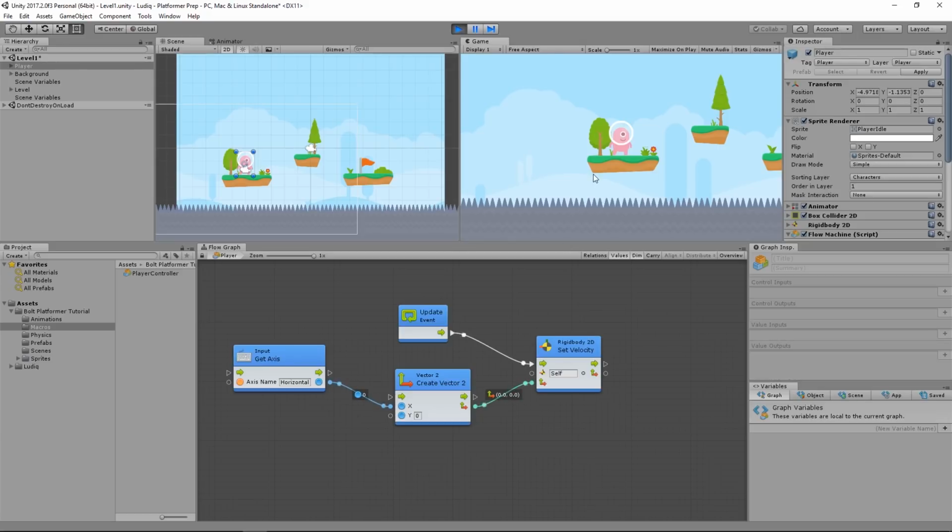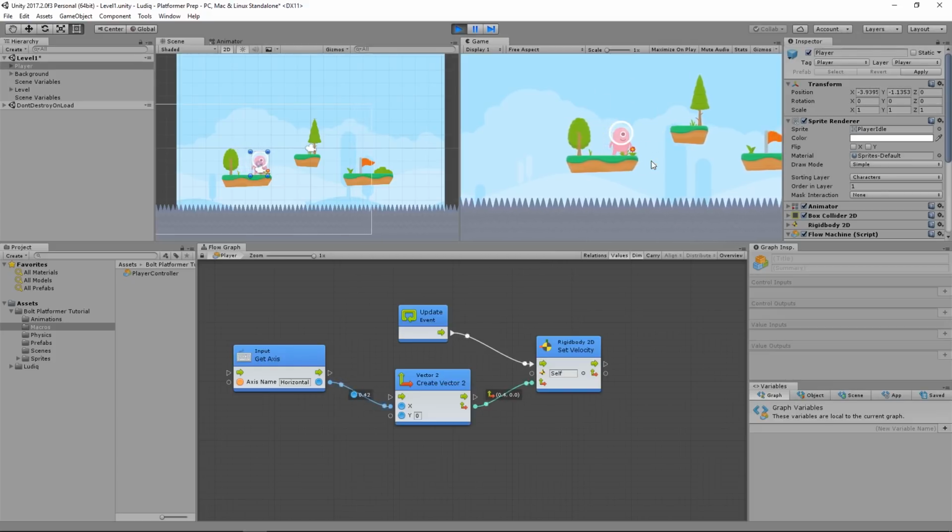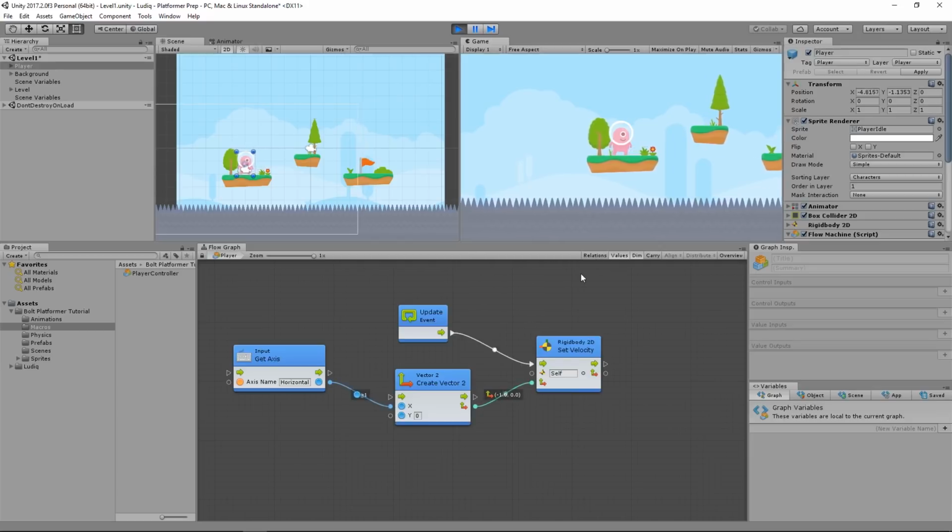That's showing you in real time what the values of those properties are. So if I move by hitting the left and right arrow key or A and D, if I go to the right, you see that changing, and obviously my character is moving. Just like that. Pretty cool, but we're moving really slow. So I would like to take that value and multiply it so we can move a bit faster. I want the positive and negative value to still be positive and negative. I just want to move faster.